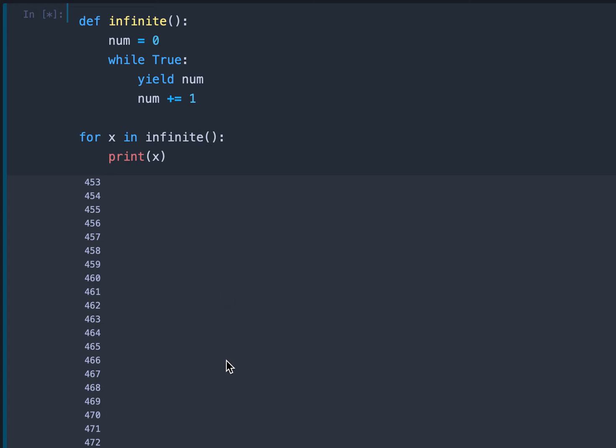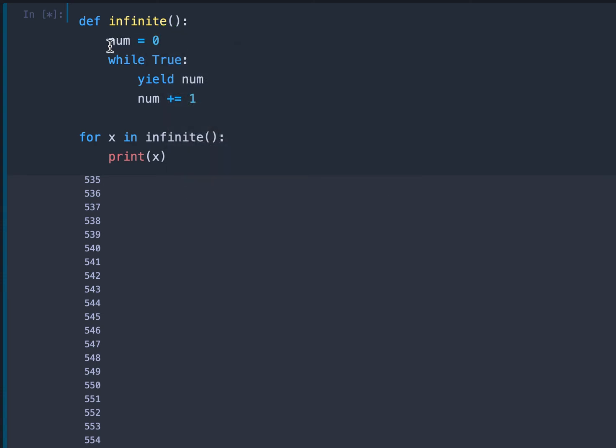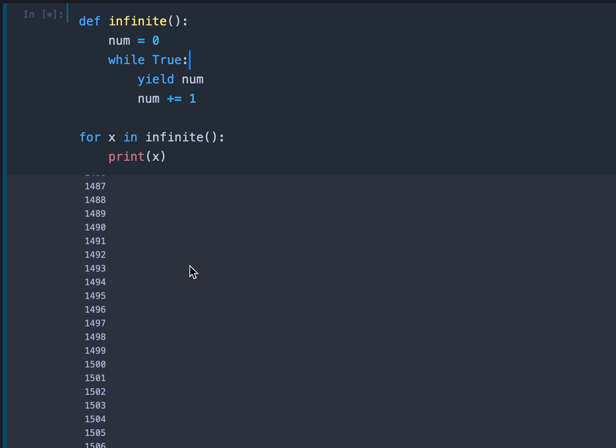So here, this will never stop because in contrast to the list, which had a finite number of elements, here we have an infinite loop inside. So we generate an infinite sequence and it will never stop. We never get the StopIteration error.